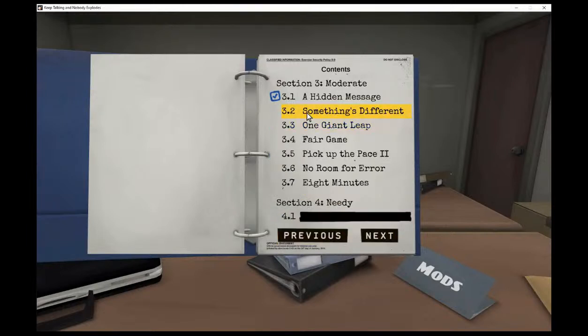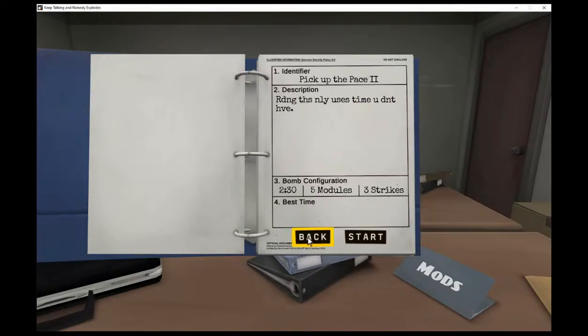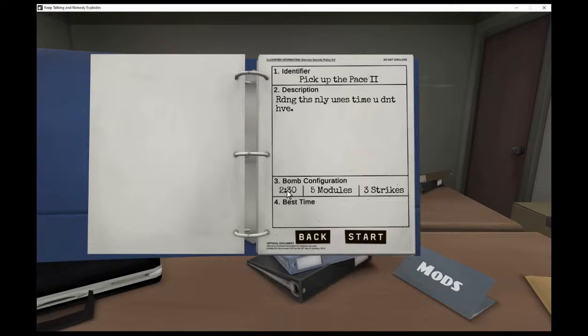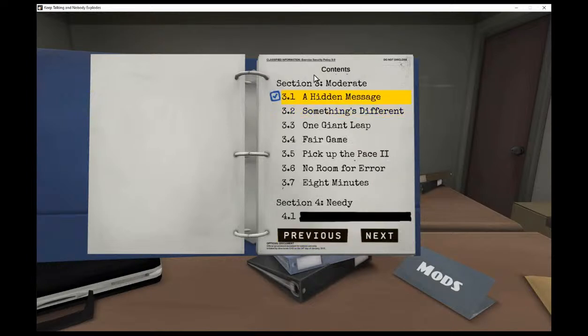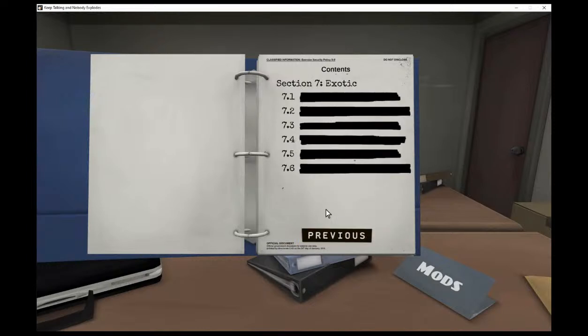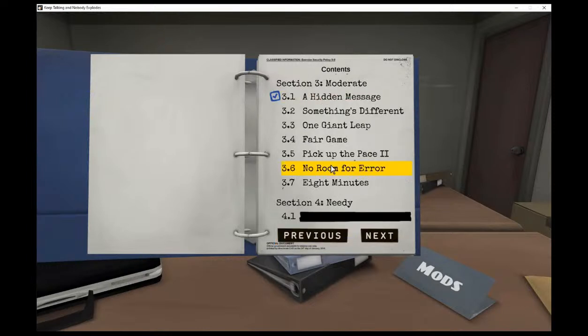Okay, let's try something a little bit easier. How about, you know, I said easier. How about pick up the pace too? 5 modules, 2 minutes, 30 seconds. Wait, say that again? It's 5 modules, 2 minutes, 30 seconds. What? That's insane. And that's not even the highest level? No, I think there's 7 sections. We're only on section 3.